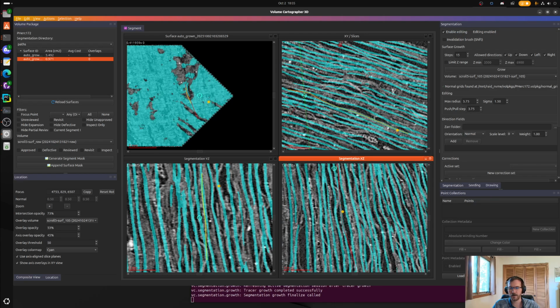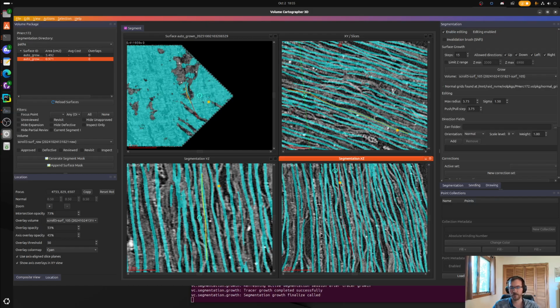Correction points are kind of special points that the tracer can use. It relaxes the mesh in that area and then it solves a local problem around those points by trying to push the mesh towards those areas. So if you want to do correction points, you just hit T with editing enabled. It creates a new group. Click your first point, which is a special point, and it needs to be on the mesh, and then the points after that are where it should have gone. So you just click along here.